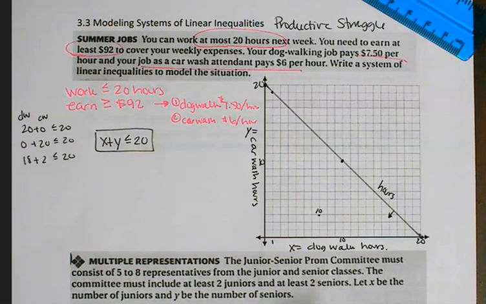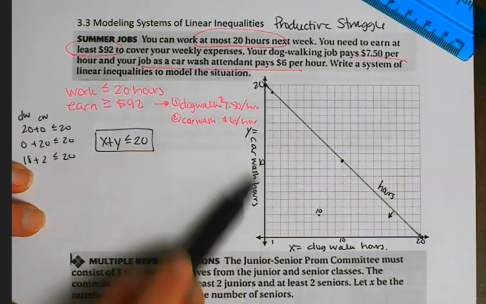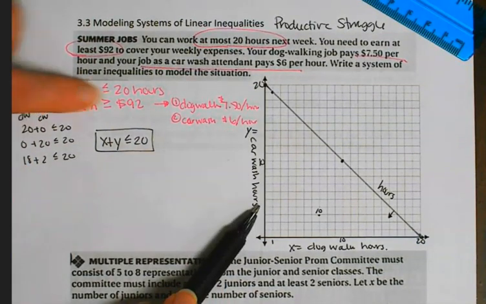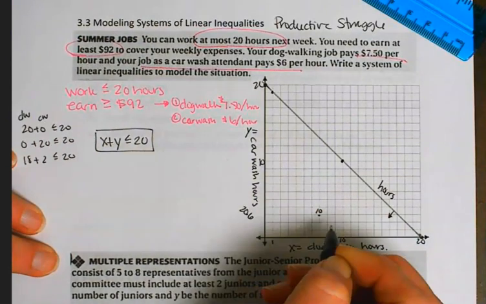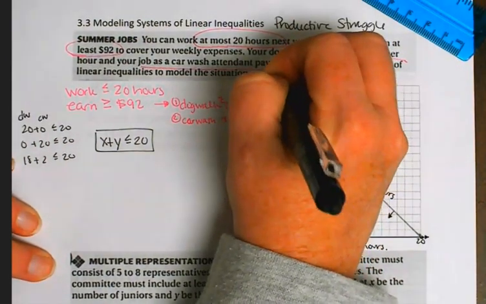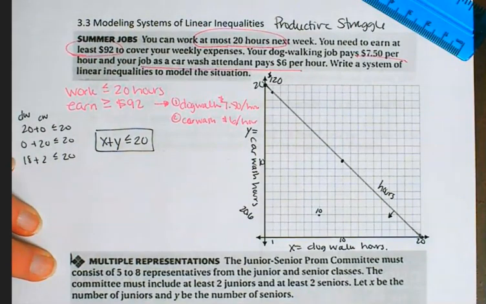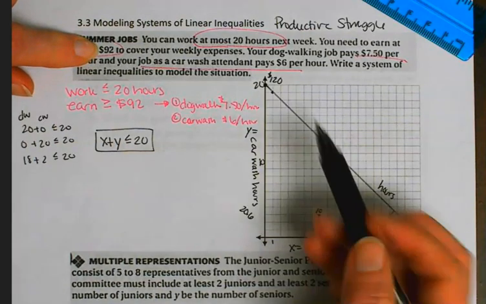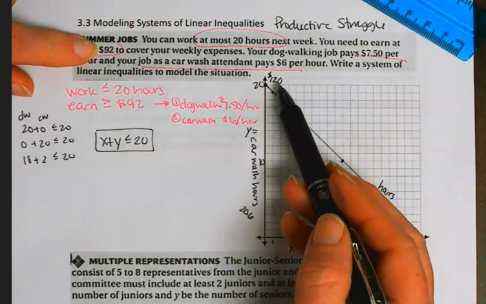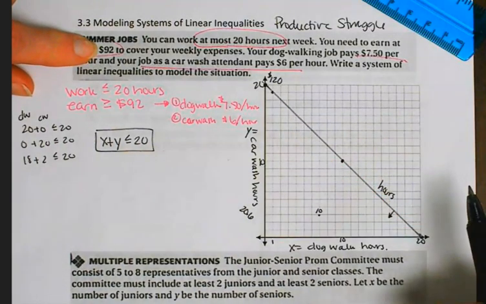But in the way I've talked about this problem right now, it was not about the equation. It was about just like what makes up 20 hours and how that makes sense. Now, if I worked 20 hours at the car wash, and car wash was $6 an hour, so if this is 20 hours times $6, I'm going to make $120 here. $120, and that's too much. So I need to figure out how I can make $92. Because this value is fine. It satisfies the requirement, but how could I work less than 20 hours and still make $92?